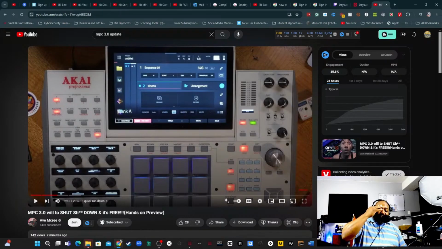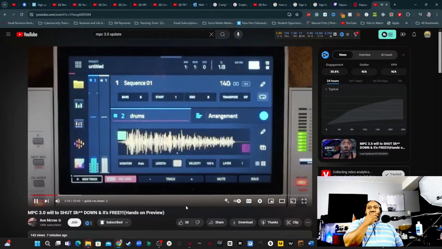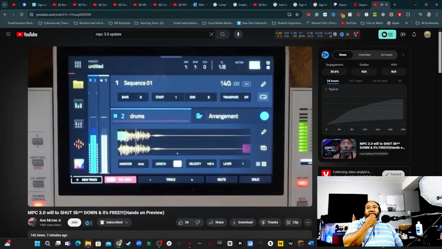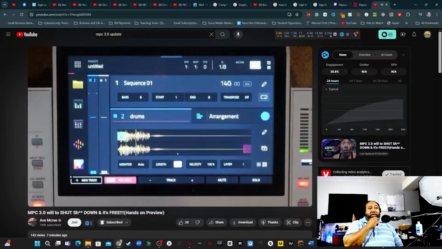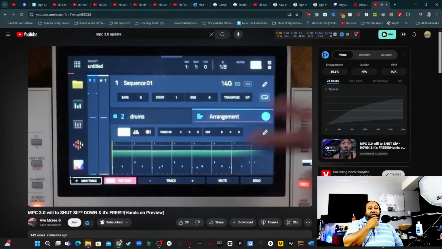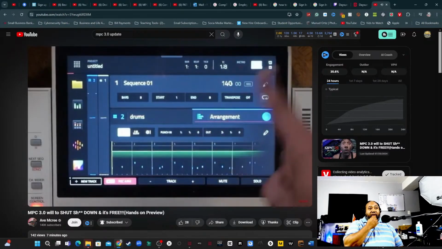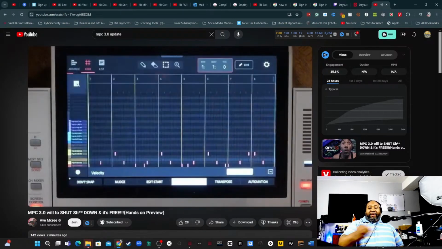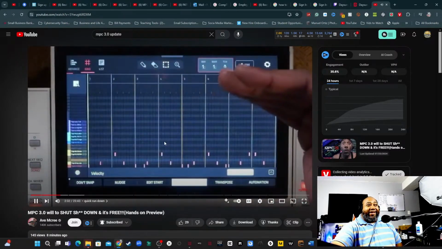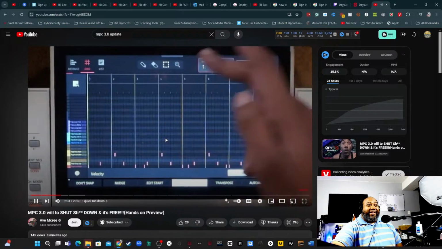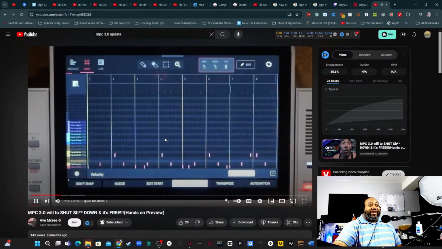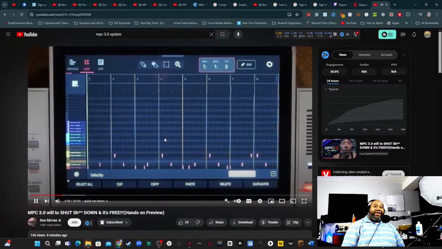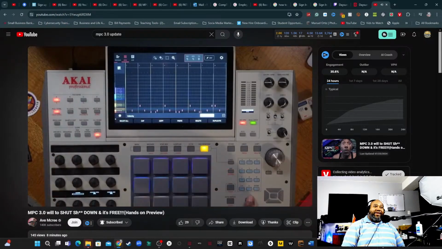I said we're not gonna make this into a gear war, but let's get back into it. If I hit the pads, you can see visually everything that is loaded on the screen. So yeah, everything is right there, as well as the arrangement right here, which is your piano roll. You click on that. I think you have to double tap. Then you get brought into your grid view or piano roll, whatever term you prefer, and everything is there. And if you press and hold shift, you see you have select all. You have pretty much everything that you need right in front of you.